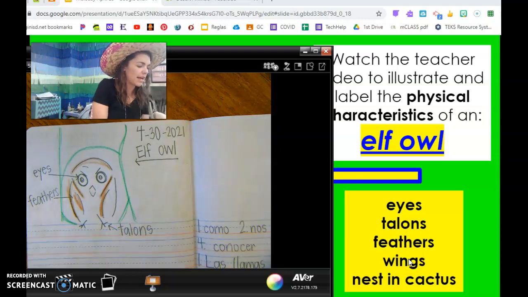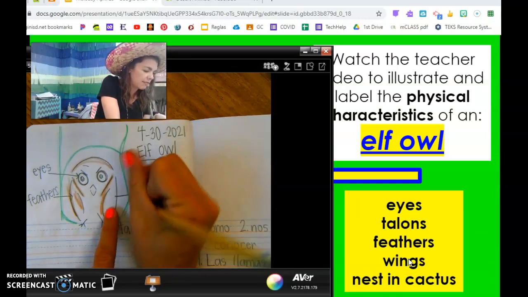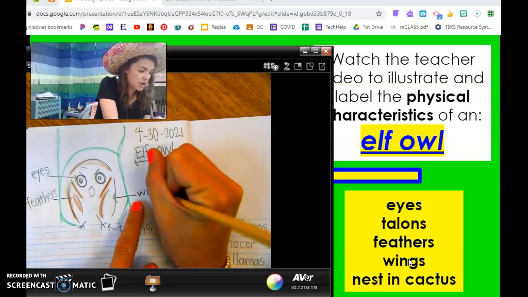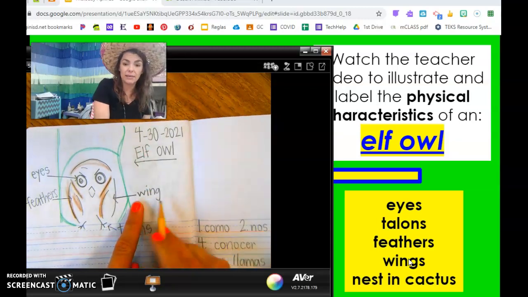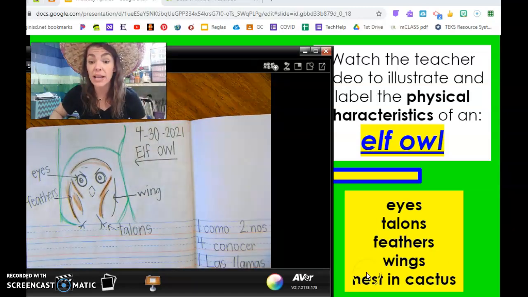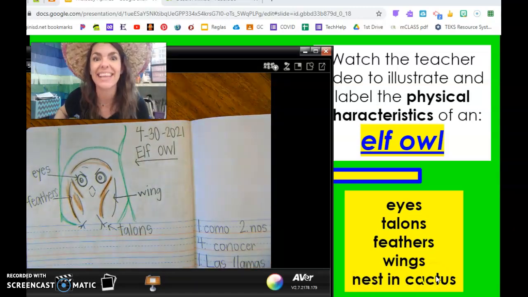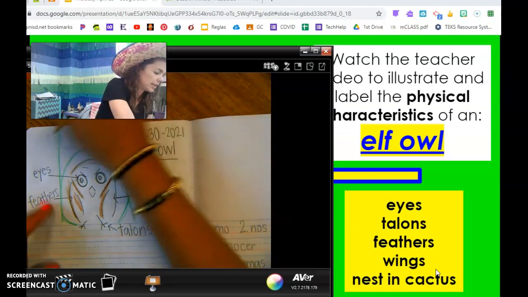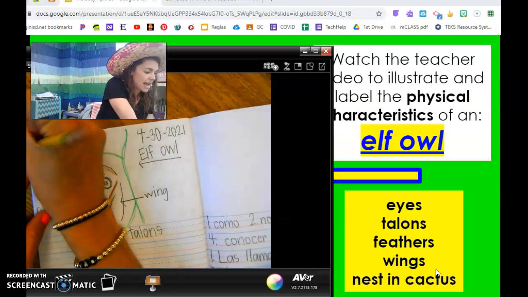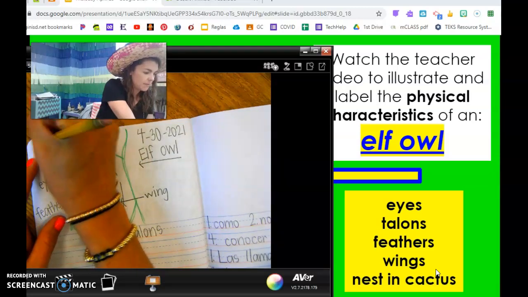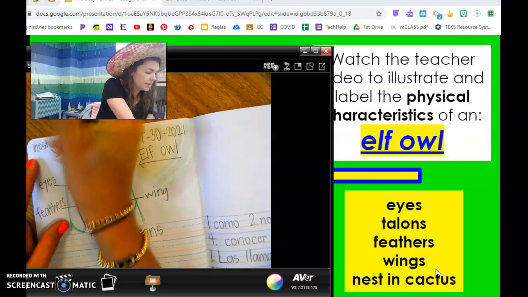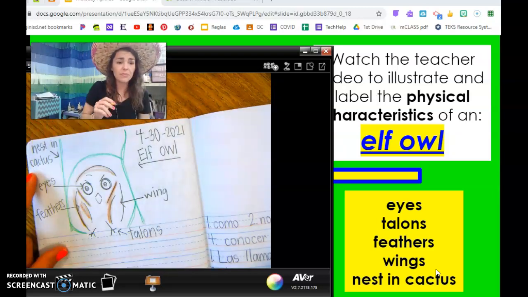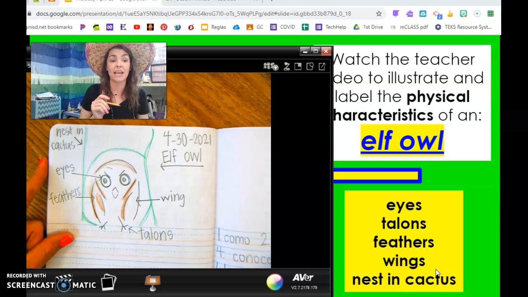I pointed feathers on that side, so I'll point to this side of the wing. Arrow, w-i-n-g, wing. Last one is nest in cactus. We drew the details. Now I can point to the cactus and add the last label. Nest in cactus.